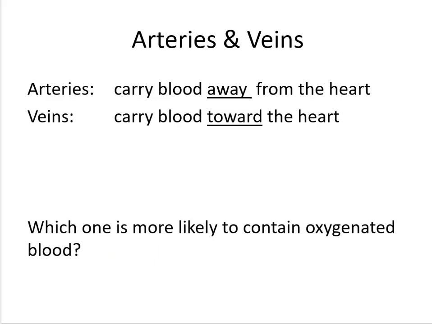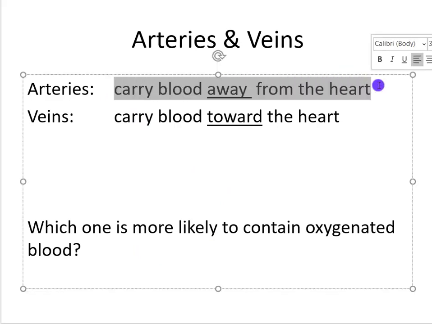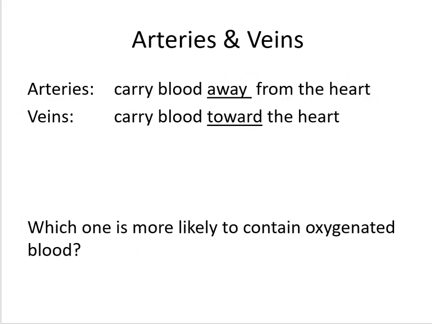Okay, so let's say something like, where the radius is in the forearm, you've got a radial artery and you've got a radial vein. You've got an ulnar artery and an ulnar vein, all the way throughout the body. A lot of times, not every time, but a lot of times, wherever you see a named artery, there's a similarly named vein. And so which of those is more likely to contain oxygenated blood? Your thinking should be, well, if you're carrying blood away from the heart, you're carrying it probably to some end organ somewhere to deliver oxygen. So it's more likely that arteries carry oxygenated blood. And you'd be correct. So arteries generally carry oxygenated blood.